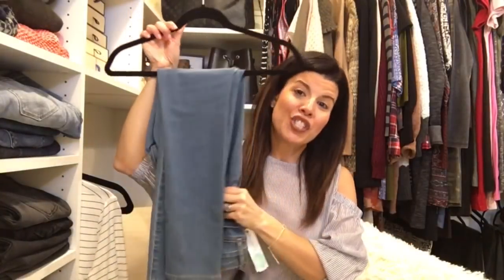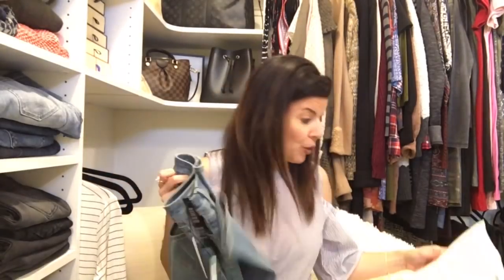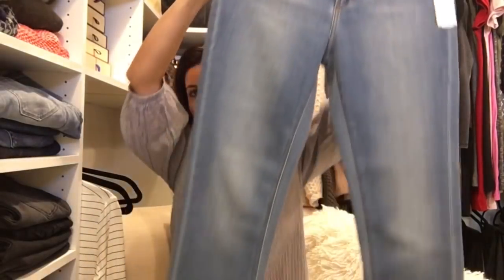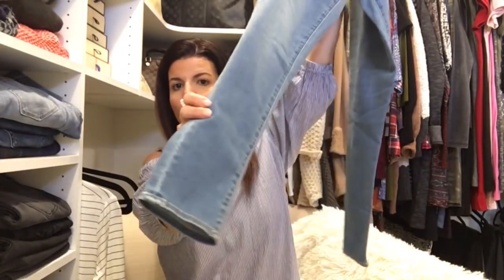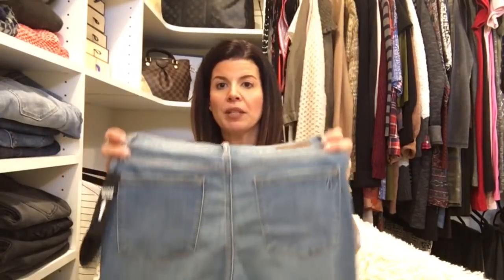The next item are these jeans that she's talking about. And I do really want some really good high waist jeans. The Articles of Society Heather High Rise Skinny Jean in Indigo size 4, and these are $64, so the price is right. These right here, just a very simple, nothing to them, high rise jean.